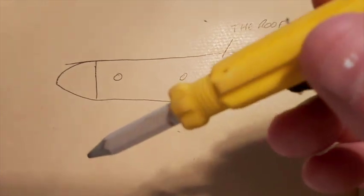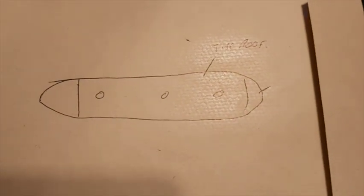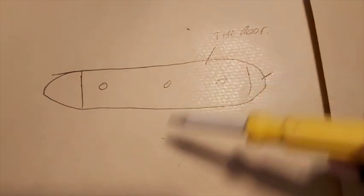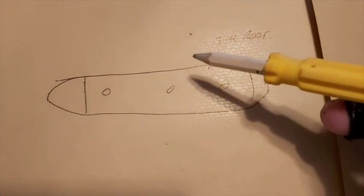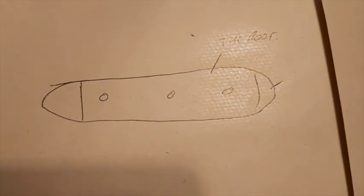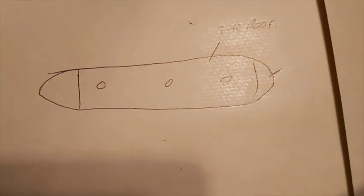Here we have the pointy screwdriver pencil. Now, this drawing's a bit crude, but that finger doesn't let me do anything very well at the moment, so that's the best you're going to get. These little circles here represent the vents that are in the roof. There's the back deck, there's the well deck, and as it says there, this is the roof — and funnily enough, this is the area we're going to work in. We're going to strip off a large section of the paint and put on some red oxide primer, and then after that we're going to fit a solar panel. I forgot to include the arch, but anyway, that's by the by. Let's crack on.